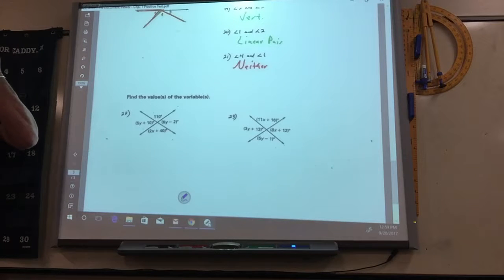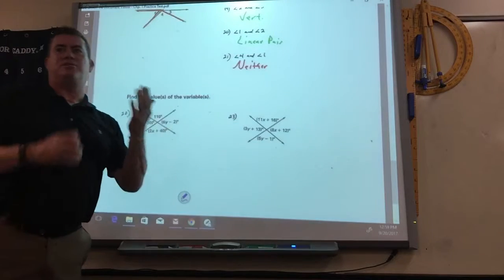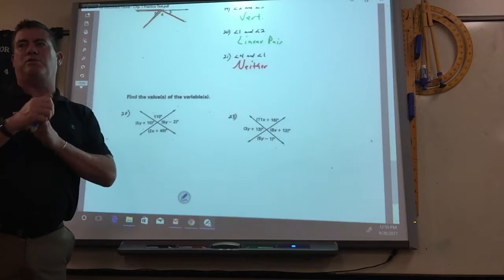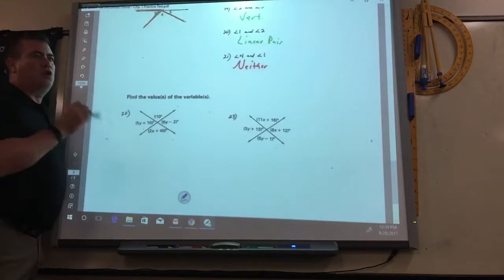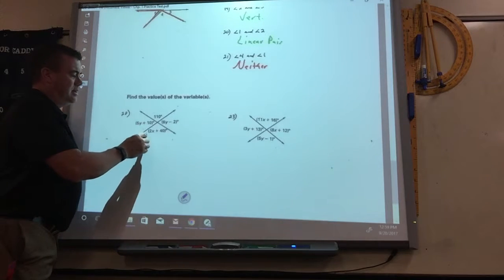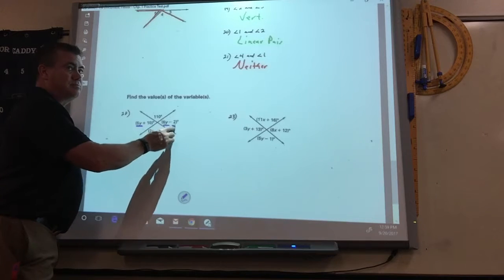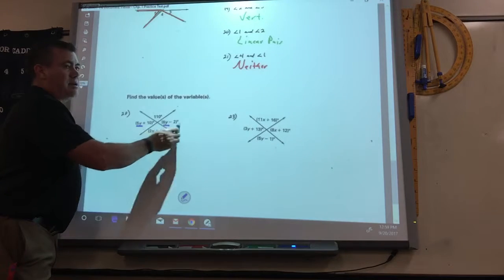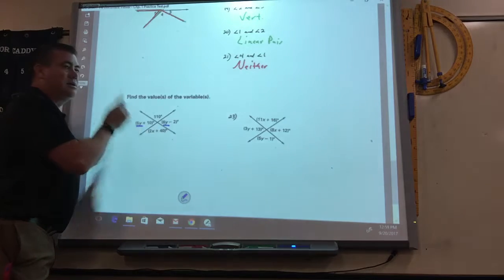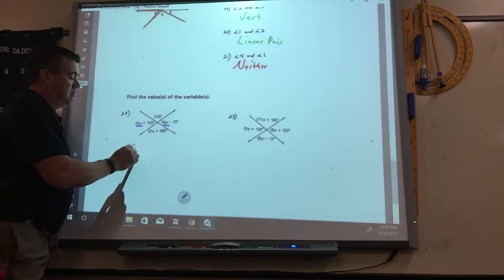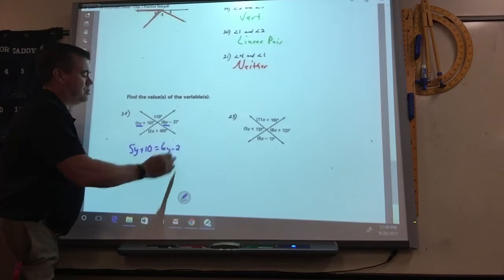Okay, then the last one, we don't have any of the stuff we did yesterday because that comes up later in the book. Now, remember, when you're solving these, it's either one of 2 things. They're either equal to each other, or in this case, they'll add up to 180. So look at the letters. See, here we've got a Y there and a Y there. So these either add up to 180 or they're equal. What are they? Equal. So that's your equation. 5y plus 10 equals 6y minus 2.